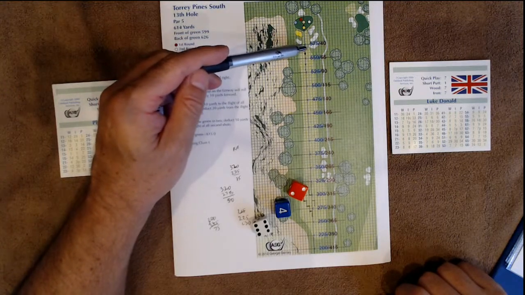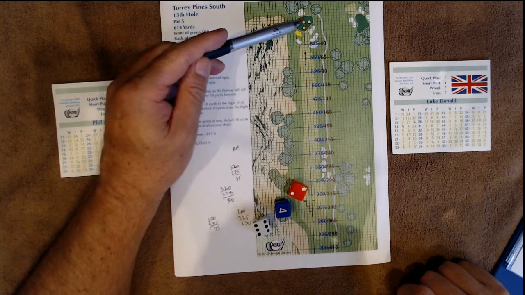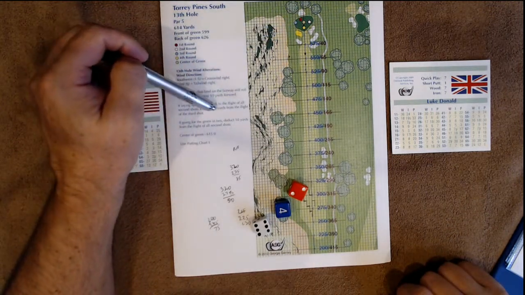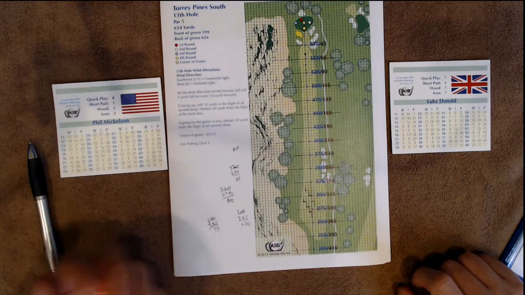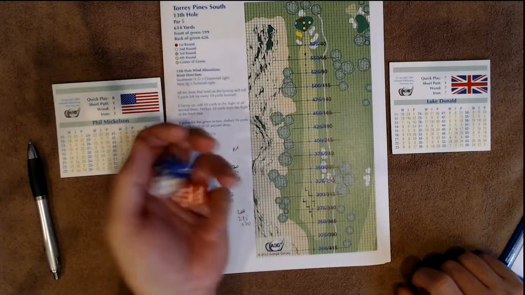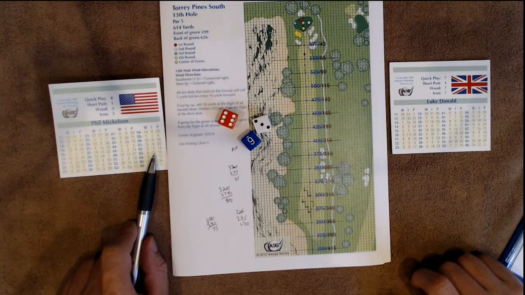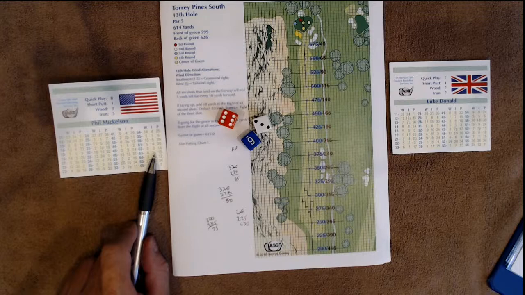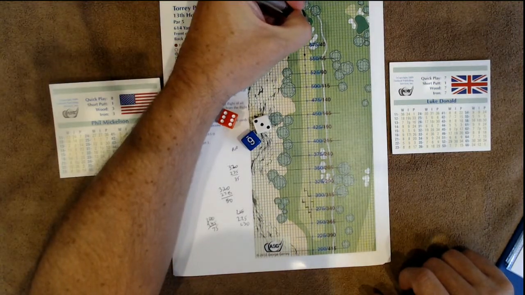So 40, 50, 5, 10, 15, 20, 25, 30, 35, 40, 45, 50, 55, 65, 75, 85. So he's in the 76 to 100 yarder. And he'll go for the pin from the rough. 63. He's a 3P, which again at 12, so that's going to be a 15. And he uses the 3 column and a 15 again from the rough. He's going to land pin high, but outside by 15. So pin high, but 5, 10, 15. He's going to end up way over here on the right side.